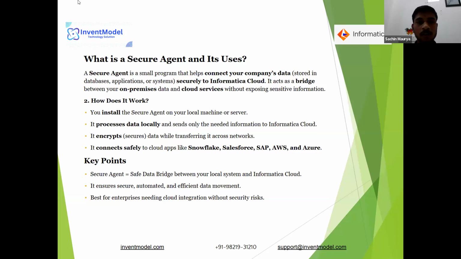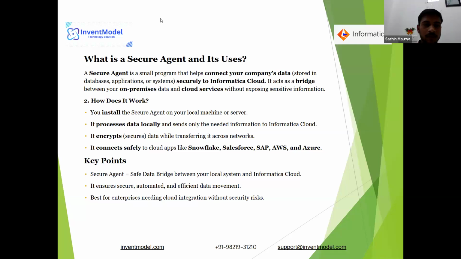When the data passes through the network, there is a chance that anyone can read your data. At that time it will encrypt your data, take it from your local system, and pass it to the Informatica cloud. So how does it work?